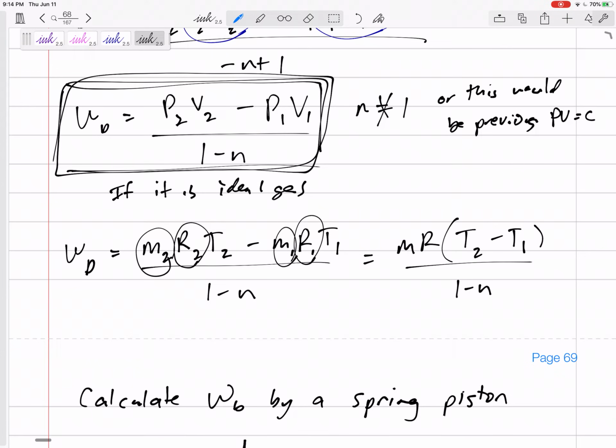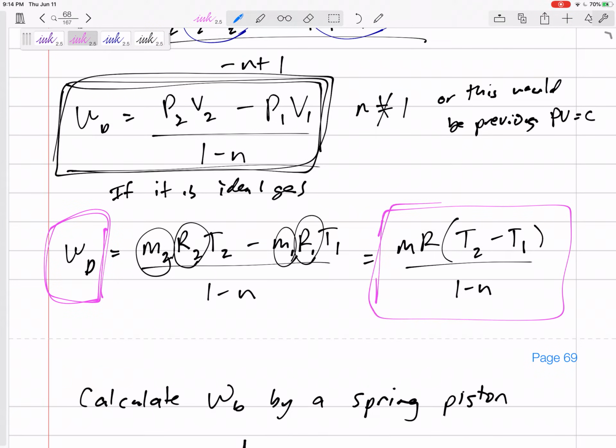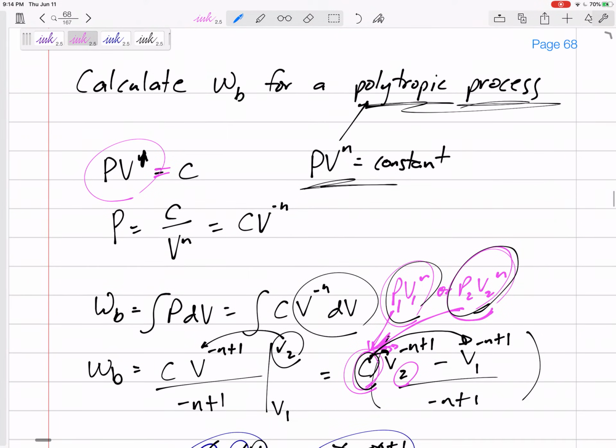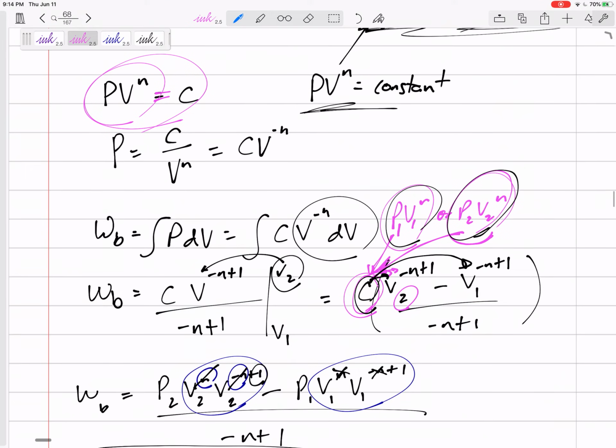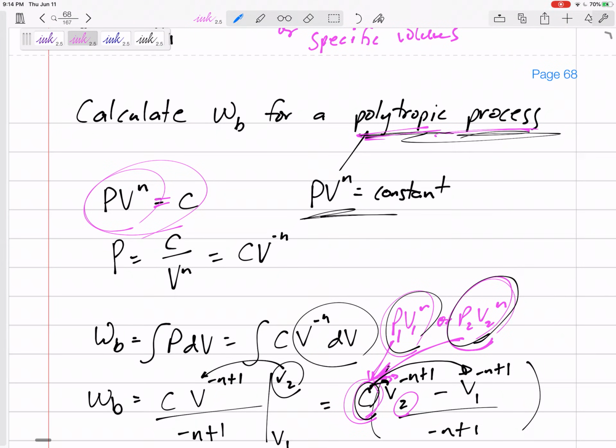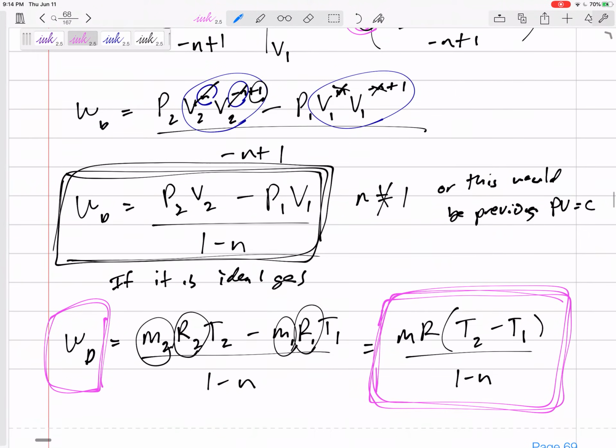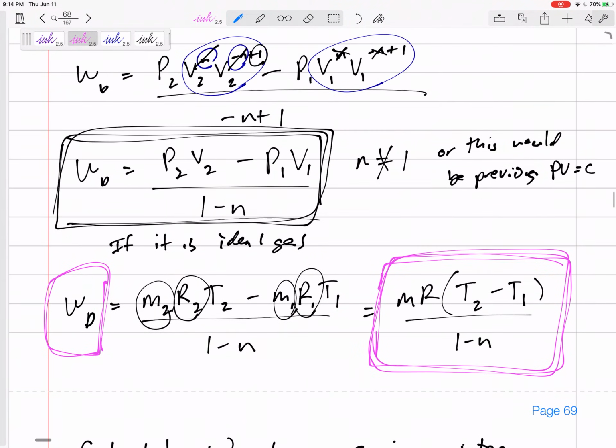So maybe here's another equation, alternatively, for a polytropic process. Depending on what you're given, we've got another equation that we could use as well for a polytropic process, a process where as it's expanding, it's expanding along a curve such that PV to some power is constant. Okay? So for a polytropic process, in general, you'll be told it's a polytropic process, and you'll be given this in so that you can calculate the boundary work right there.